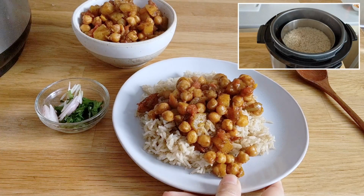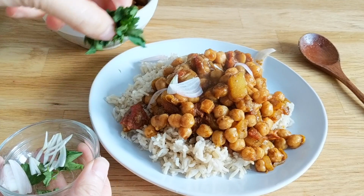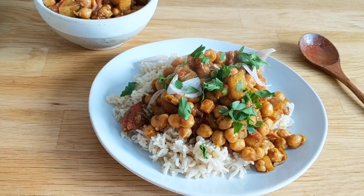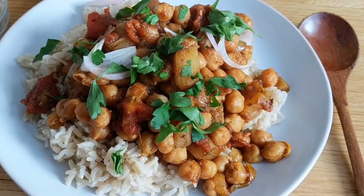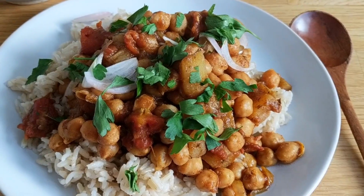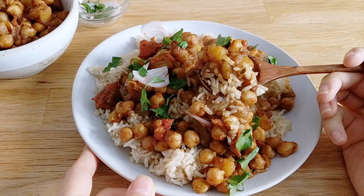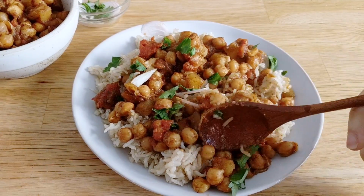So I wanted to show you guys that there is an option of cooking your rice at the same time, and that's just an additional attachment, and I can do another video on that if you guys want, but it's paired with some brown basmati rice and it is absolutely delicious. Like, I love stewed potatoes and chickpea, and to me it is the ultimate comfort food.